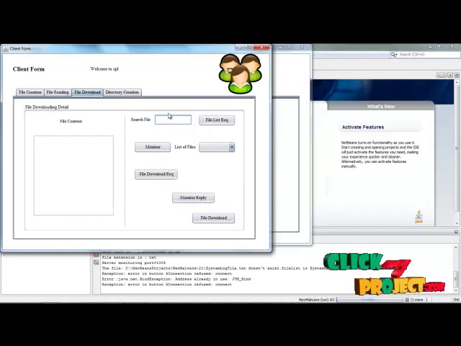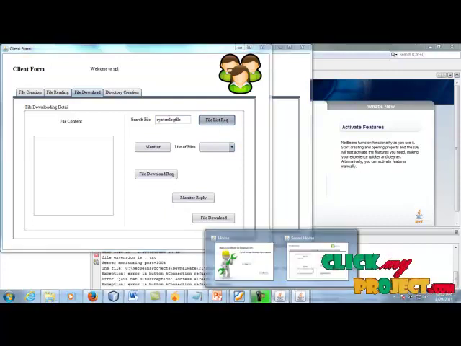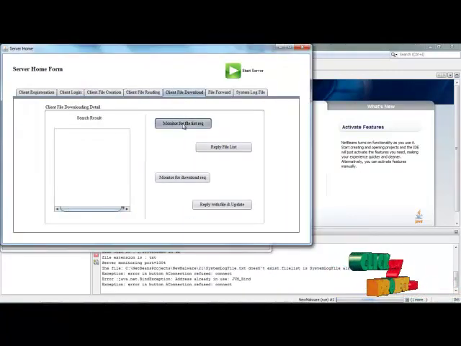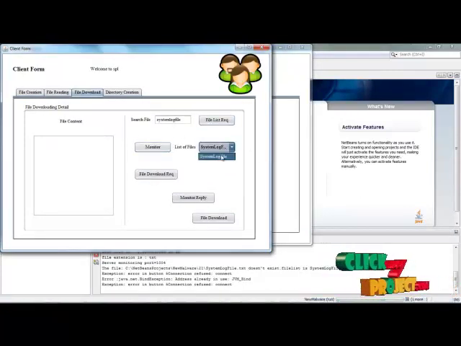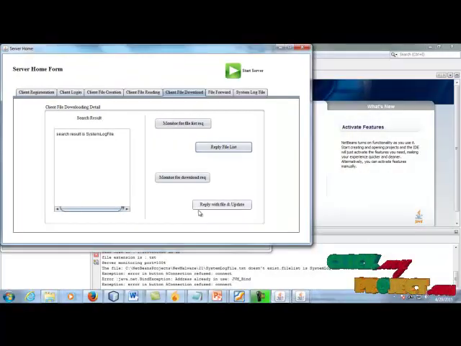We need to download the file. We just give the file name which we want to download. List requests are sent to the server side. Select the files. File download requests are sent to the server.